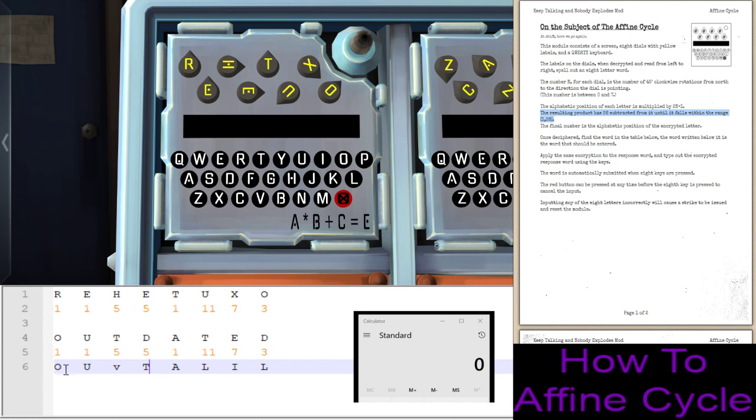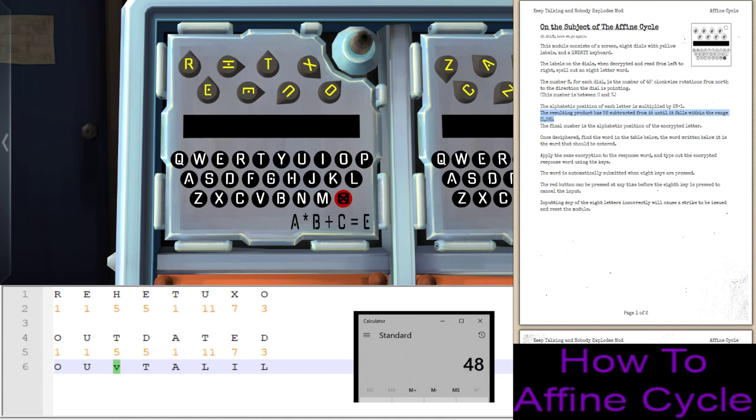Obviously, these first two would be trivial. Let's say I'm decoding this V. V was 22. I know I multiplied something by 5 to get here. Obviously, it didn't just multiply by 5 and give me 22. That wouldn't work. So let's add 26.